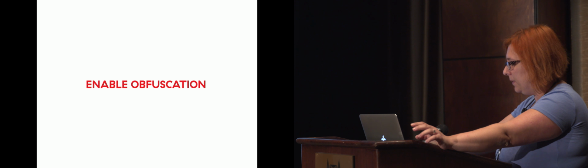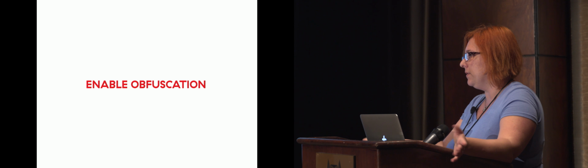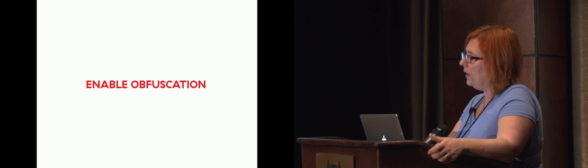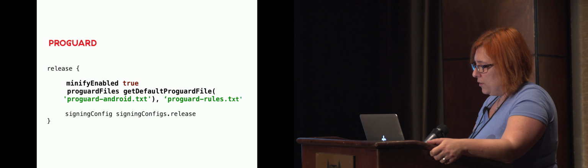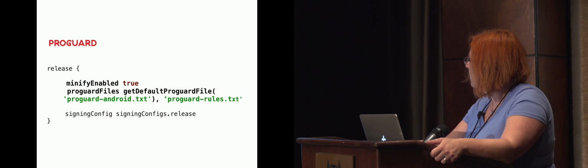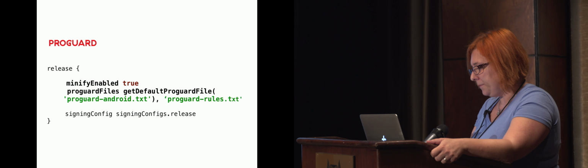And another thing that people usually do by default but don't know the implications of it is to enable obfuscation. So you usually obfuscate to minimize the APK, to remove unnecessary resources, to shrink the build, but you also make your code unreadable. And it's crucial because making your code unreadable for you will also make it unreadable for somebody else. So this is, again, from the generated build Gradle file, where you see references to TXT files that basically contain rules for your Proguard rules.